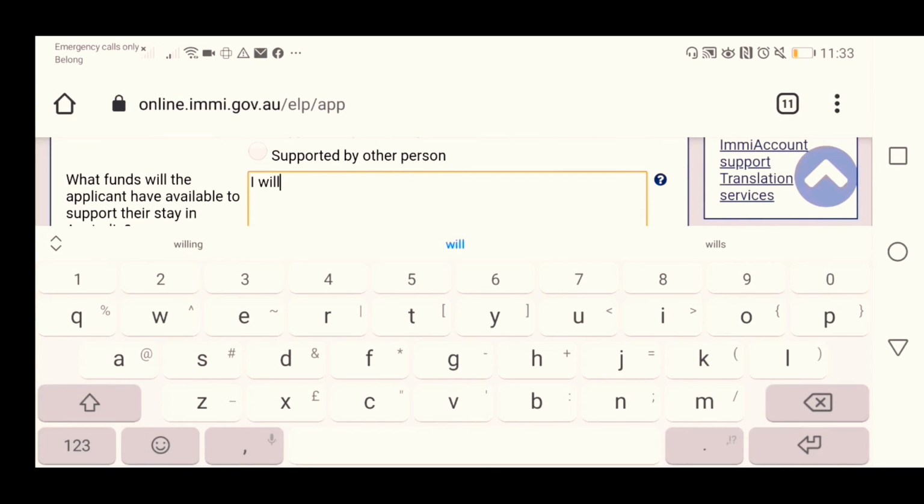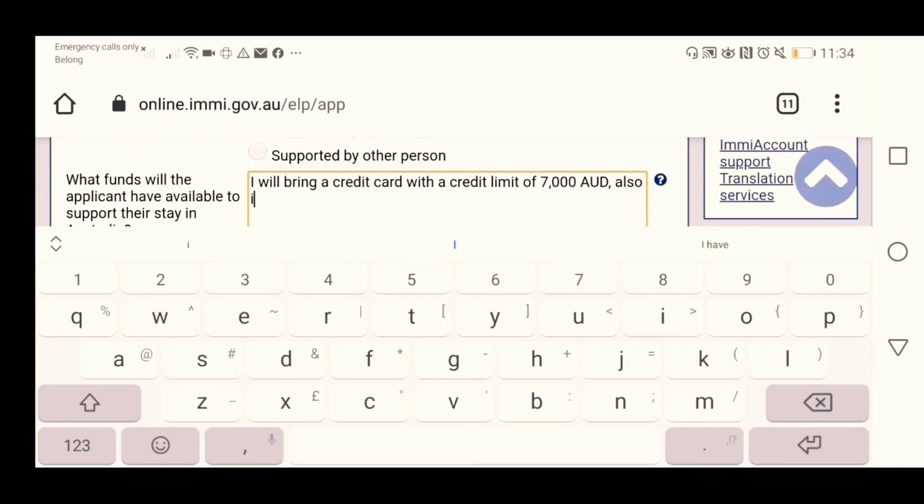I will bring a credit card with a credit limit of $7,000 Australian dollars.